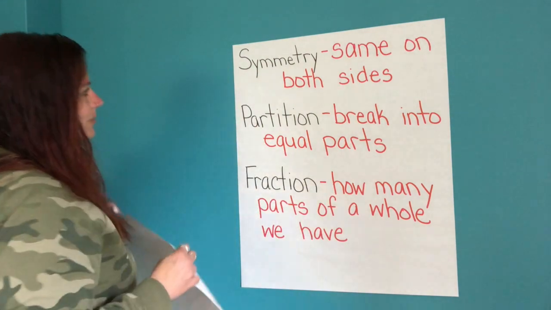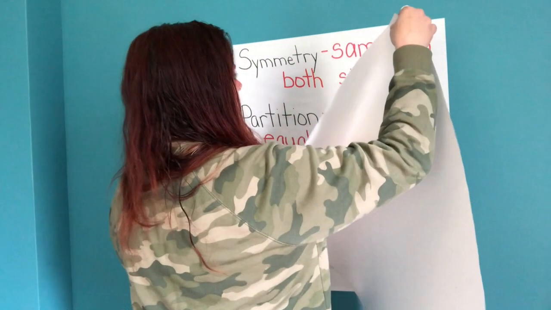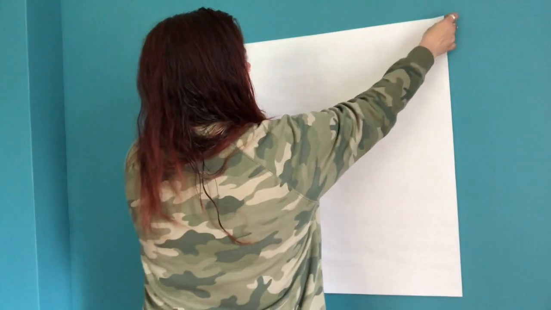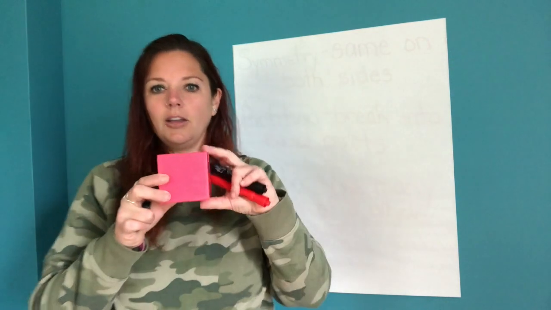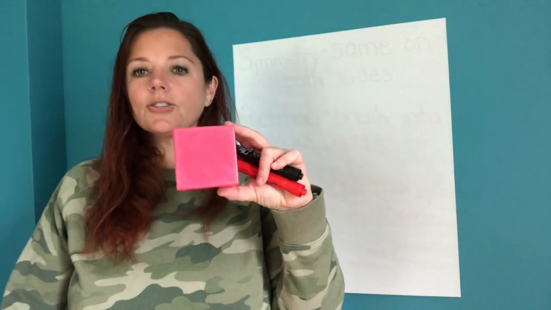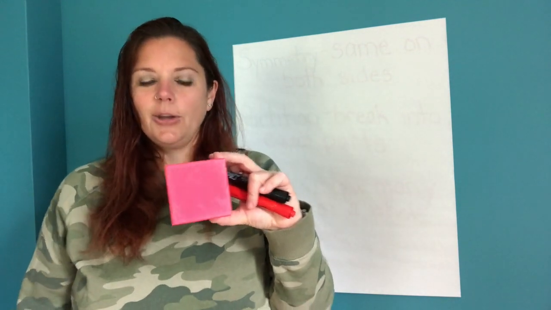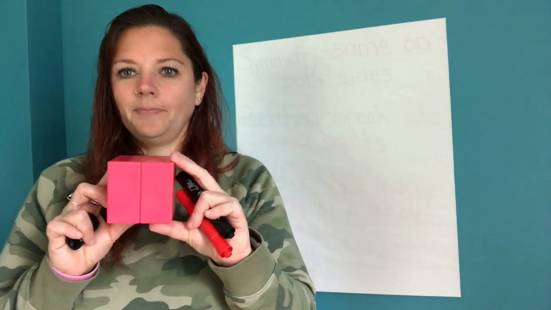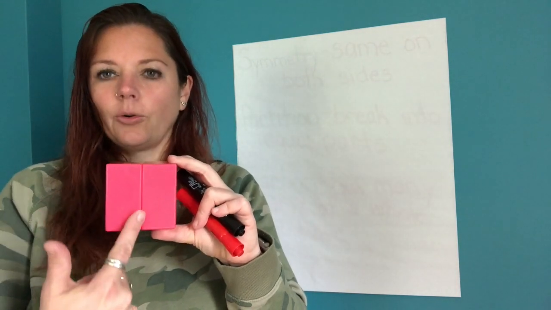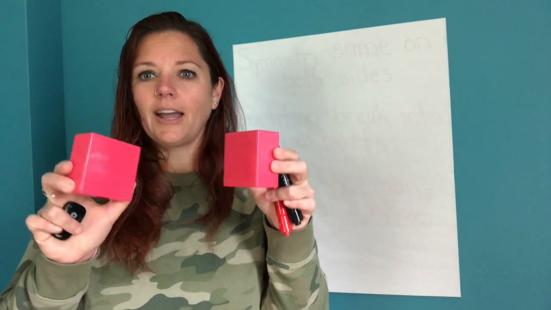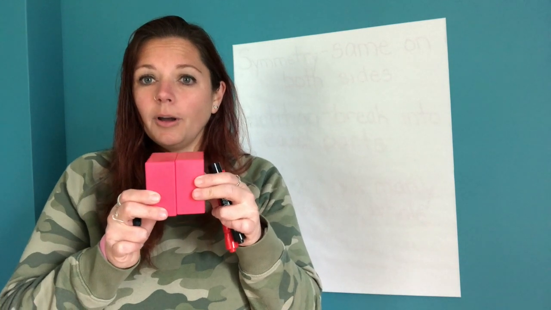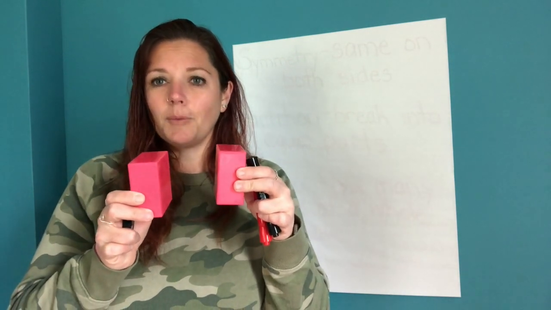So Mrs. Deibler is just going to move this piece of paper over here because we're going to be actually drawing on this. Okay? So Mrs. Deibler has some really great magnetic shapes. The first one I'm going to show you is a square. But these are magnetic, so they break into pieces. So I'm going to turn it to the side. Now, you see a line right down the middle, right? And I can pull it apart. Now I have 2 pieces that are exactly the same size.